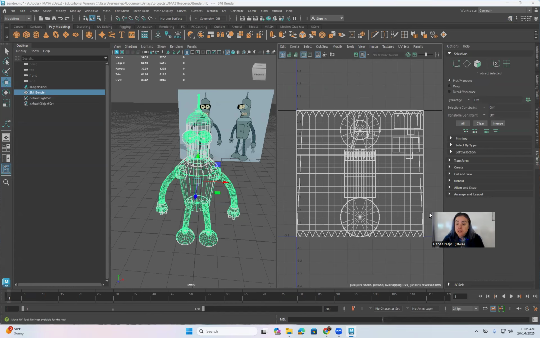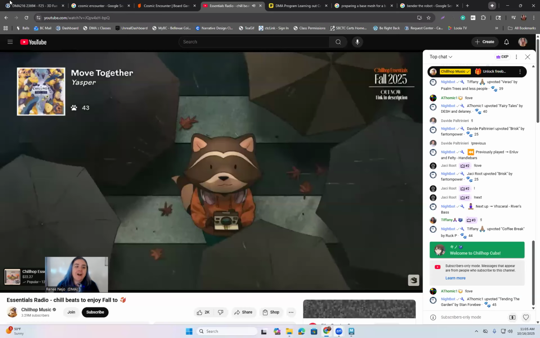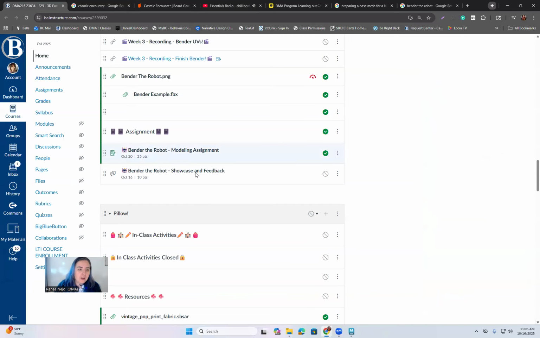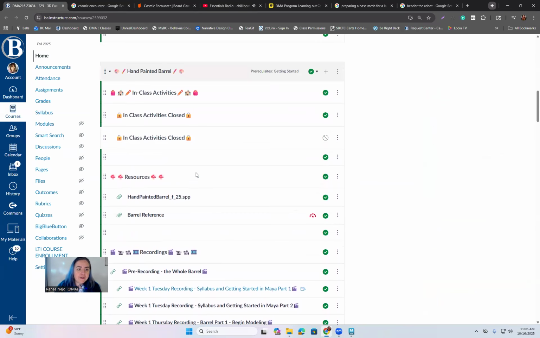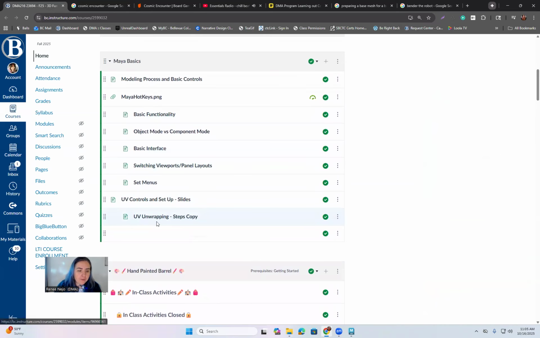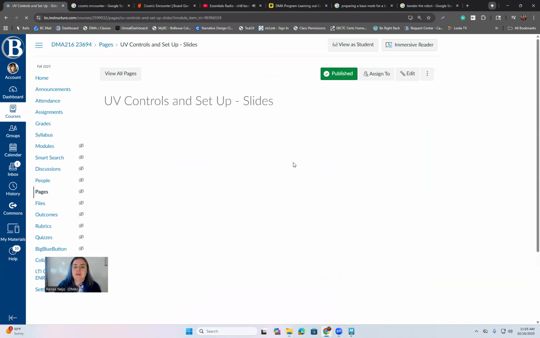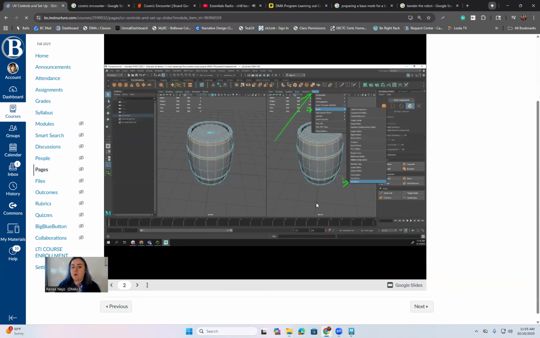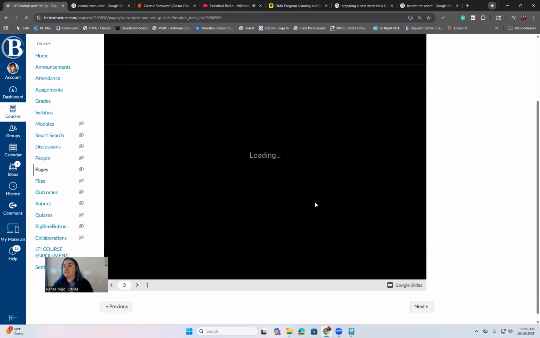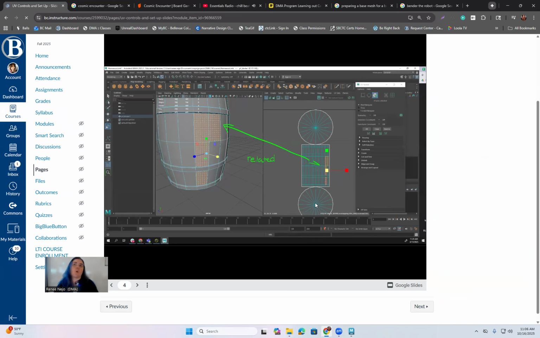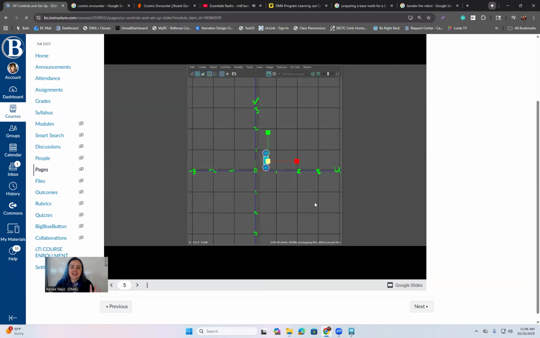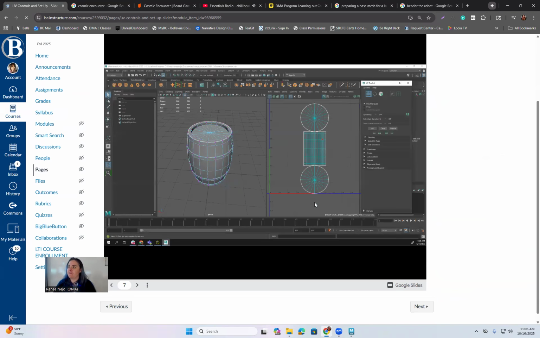Now, if you're a little unsure how to do that, I want to show you where you can find how to do this in some of the resources that I have for you here. Right up here, we've got controls and setup. This is just a quick recap on the very fundamentals and basics of this. So it's okay if you don't want to go through one of my recordings. I got some visuals here that cover what we refer to, right?